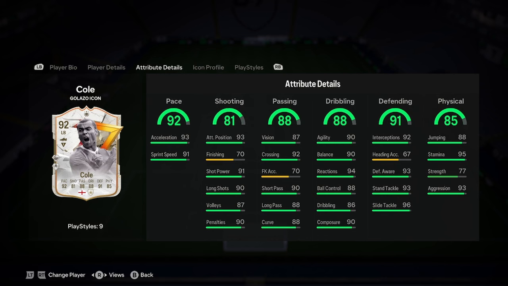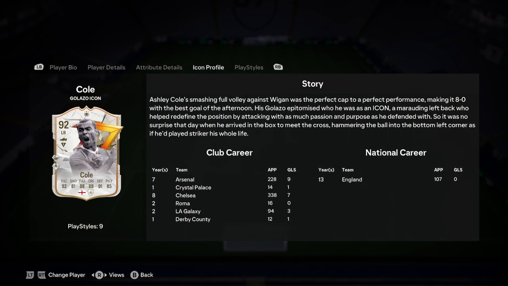Yeah, good long pass on there. Really, really good passing, actually. It should be like 90 passing, but obviously you've got 73 accuracy. Dribbling, brilliant. Yeah. Defending, insane. That is crazy. This card is absolutely insane, by the way, lads.